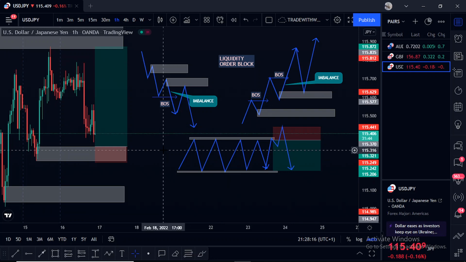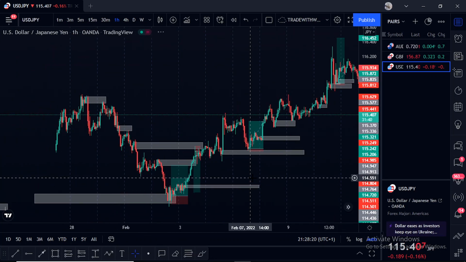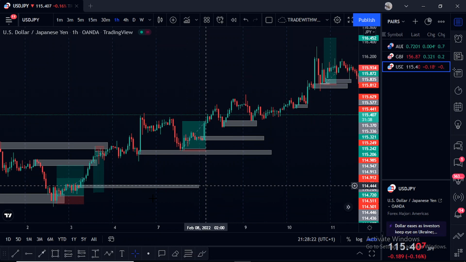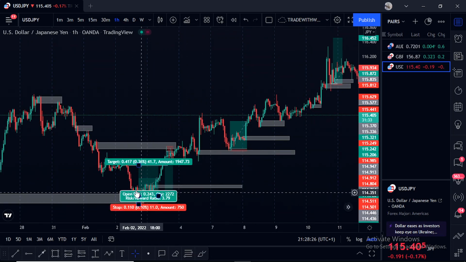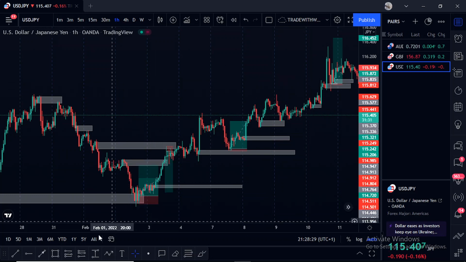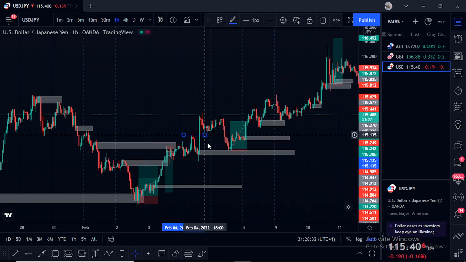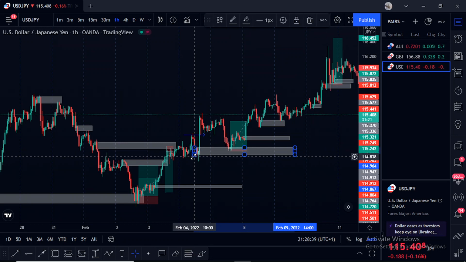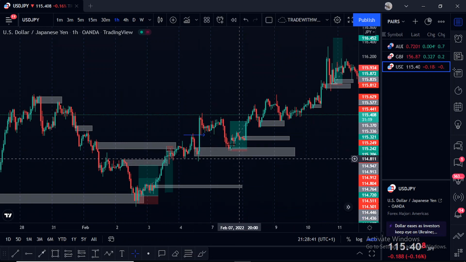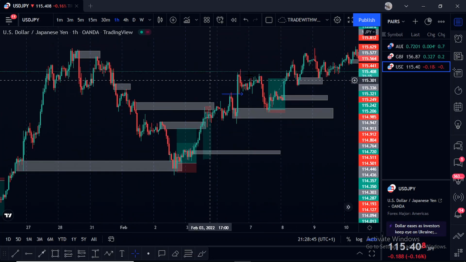Yeah, so some examples are here. Let's quickly do some labeling. As we can see, this is a structural move to the upside, and the break of structure here. This was the last sell candle before the move to the upside, as you can see beautifully here. And then this is mitigation, or return to order block, and you can see the delivery of price.